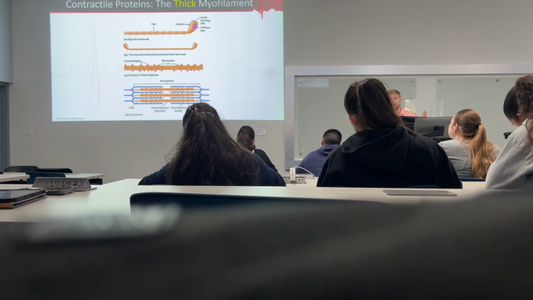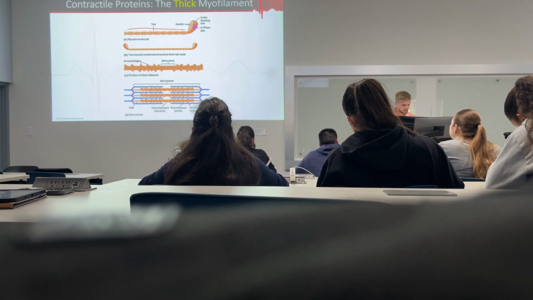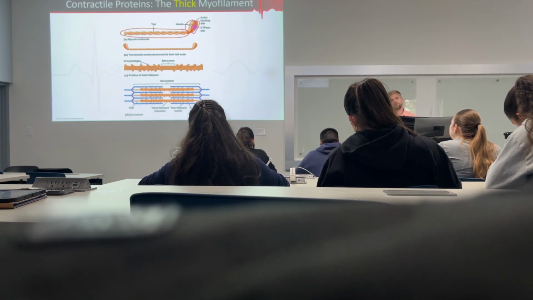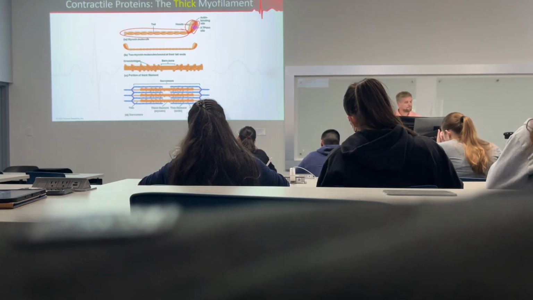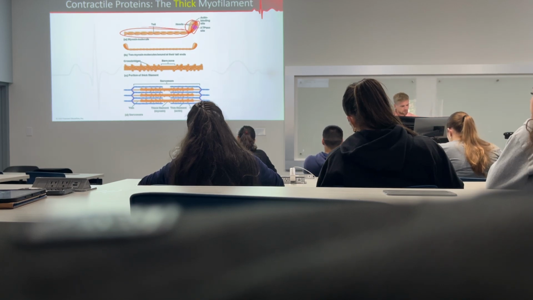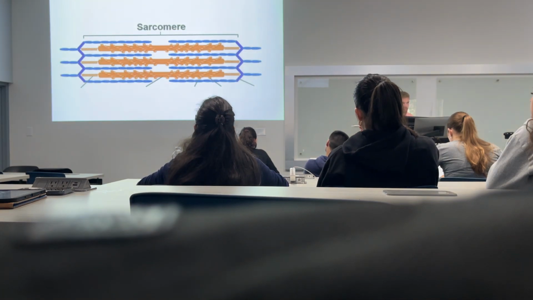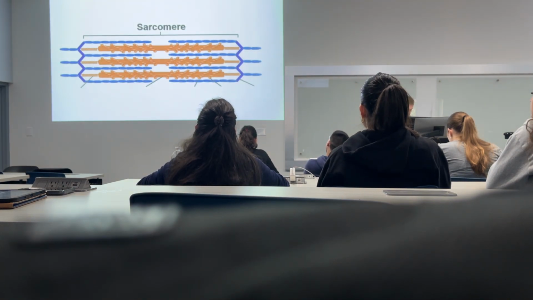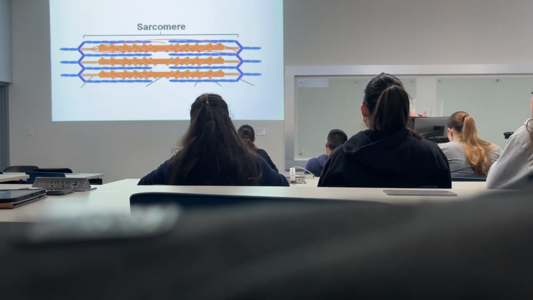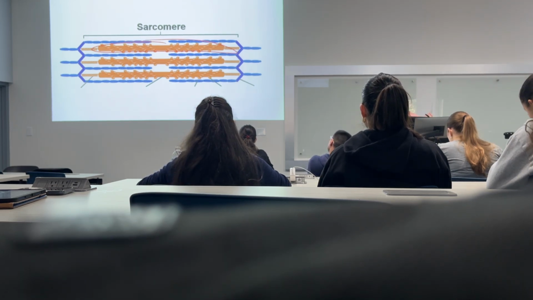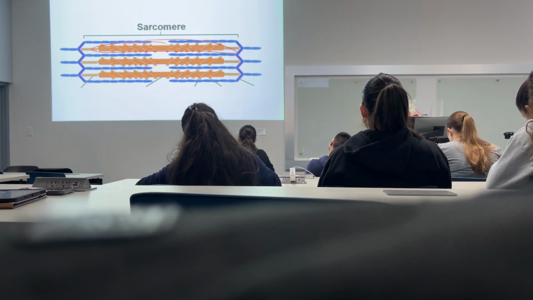Okay, so each myosin protein has a tail and two heads. And let's just focus on the fact that each head can bind ATP and break it down. All right. A myosin filament is just made up of hundreds and thousands of these myosin proteins. So now let's take a closer look at that image here. Look at this. What you're actually looking at with the myosin filament is just thousands of myosin proteins all collectively together.